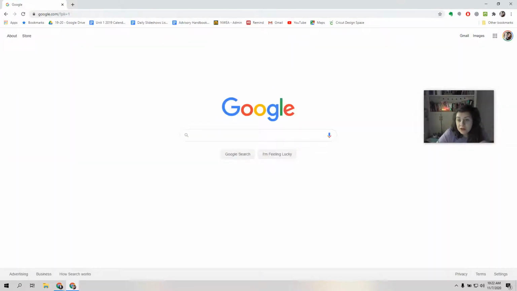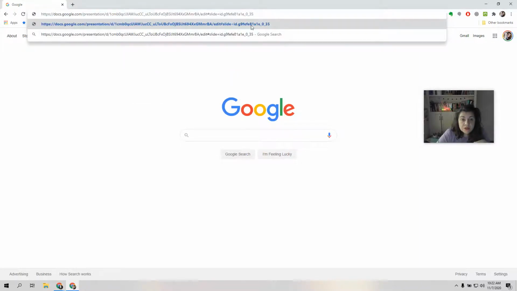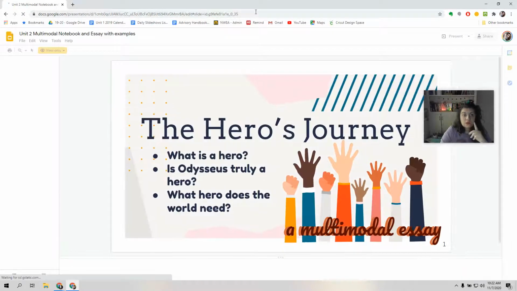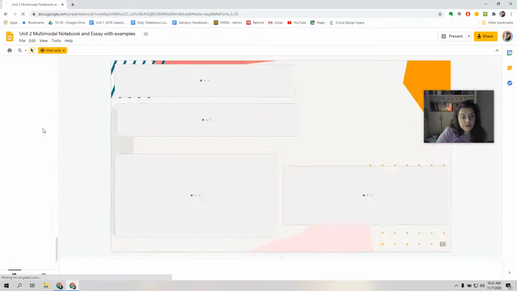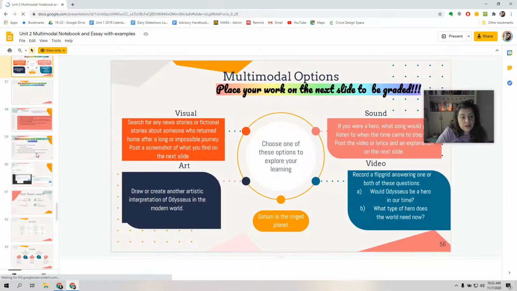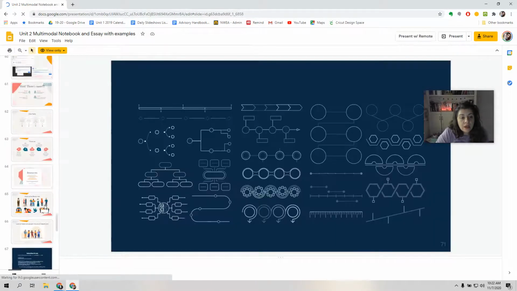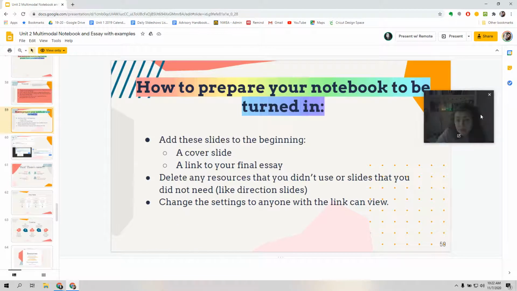All right, so here's my other Google account. It's a picture of me and my son. It's my personal Gmail, all that stuff. I'm gonna paste the link to my portfolio and see if it works. Oh, there it is. And I have view only, but I can see everything. And that's what you want. You wanna make sure that someone outside of Drew can see it, because that way it's public and you can use it to show off how awesome you are.